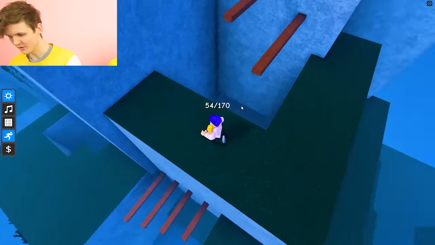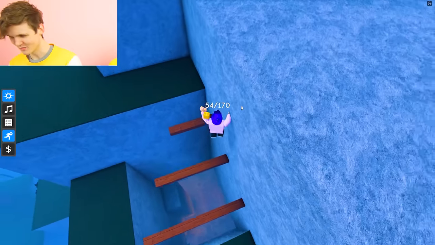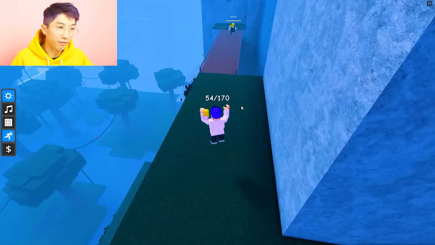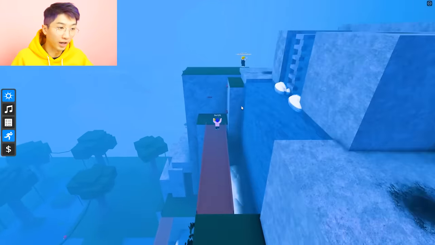Looking pretty good. Don't fall. No turning back. Don't fall, dude. Don't even think about falling. Oh, there's a bridge over here. Don't even think about falling. All right, wow, we're doing so good. Okay, careful, Adam. Don't celebrate.